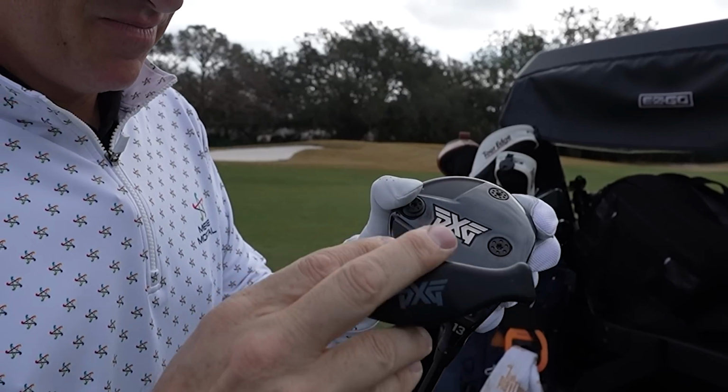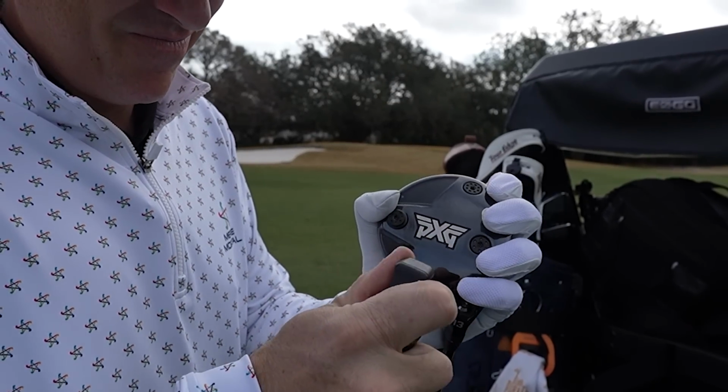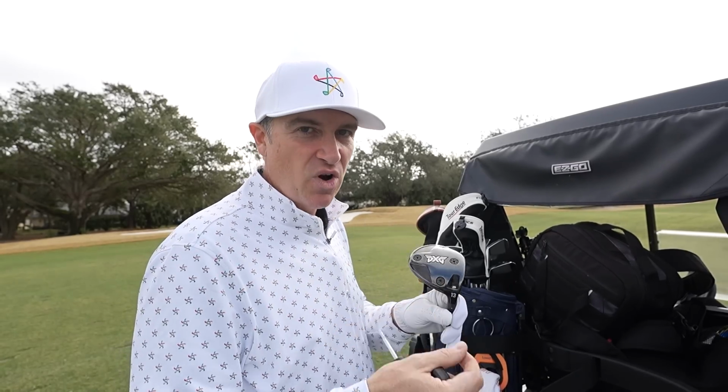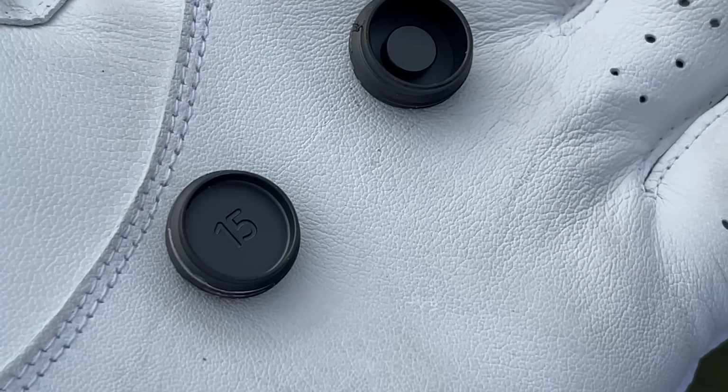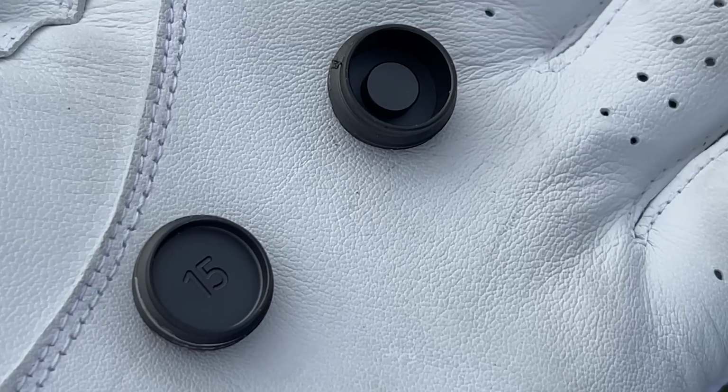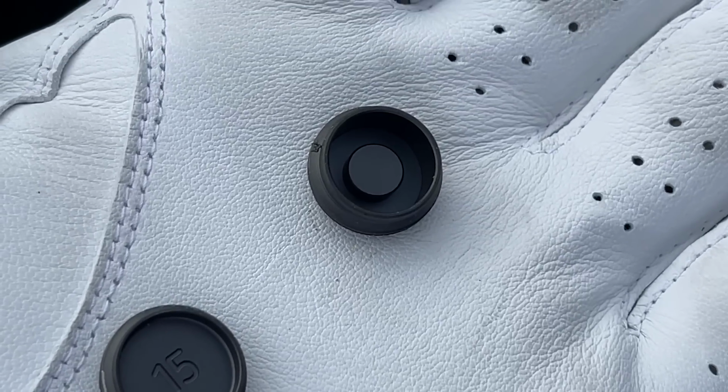Now, if you're the opposite and you are a person that struggles with maybe fading the ball or, God forbid, slicing the ball, you can move that weight from the toe down into the heel, and it's going to give you a little bit more draw bias. You can also create a little less spin by moving that heavy weight towards the front, or again, getting more MOI, more forgiveness, by moving the heavy weight to the back. So you got some different ways you can play with this. Highly recommend you get fitted in order to do this.